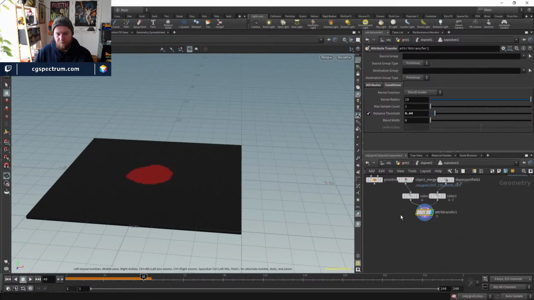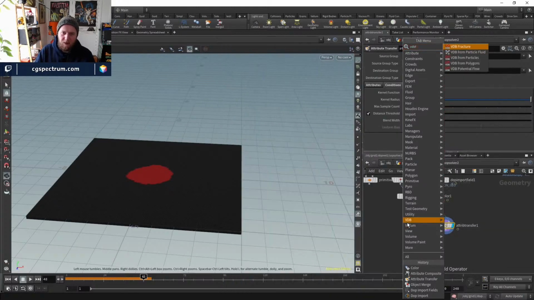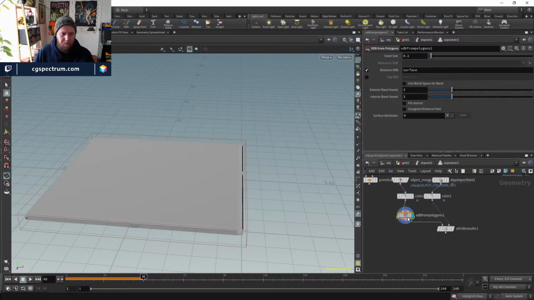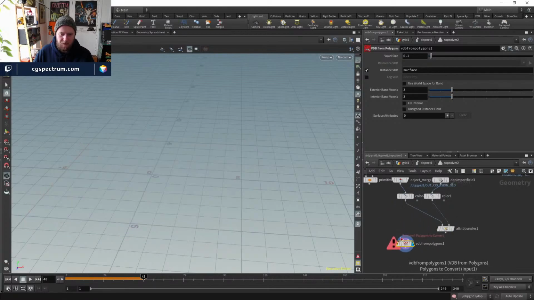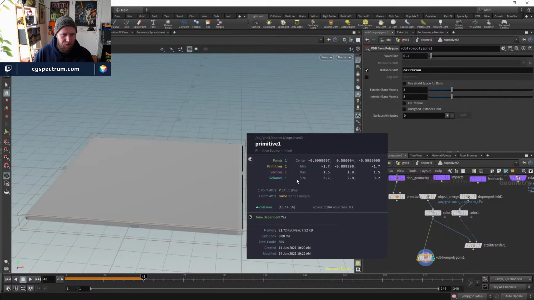So let's see what happens if I was to create a VDB from polygons. Maybe, yeah, I'll just do it off to the side here. I'll call this collision. I actually think this needs to be a Houdini volume. You can see there it's a volume, not a VDB.